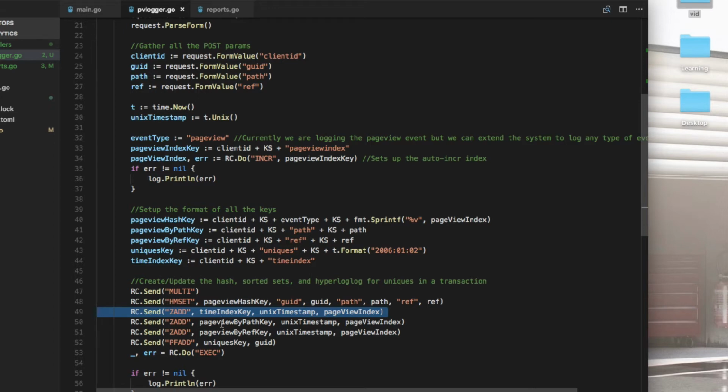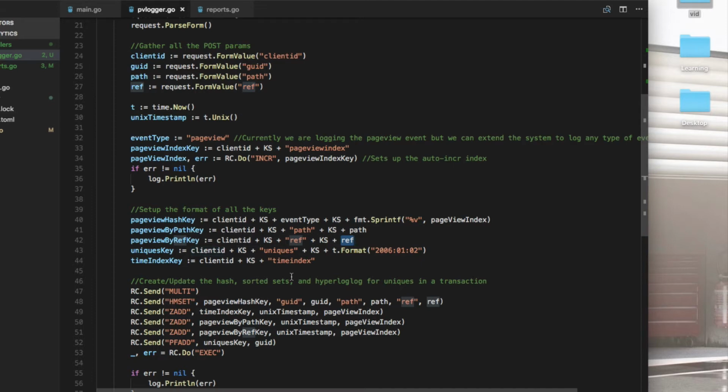We'll use our page view and the path and the refer as the sorted sets to be able to query on both of those. Again, the page view by path key is pretty straightforward: client ID separator, the path keyword separator, followed by whatever path the user has passed in that came in as a post request. Same thing with the refer. We have the refer right here.